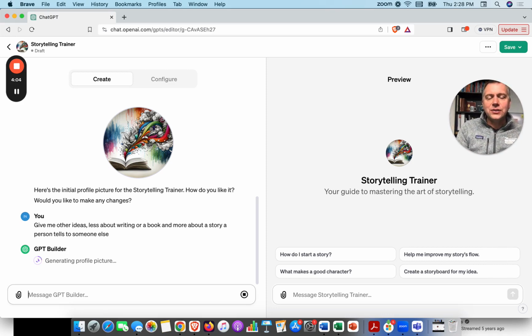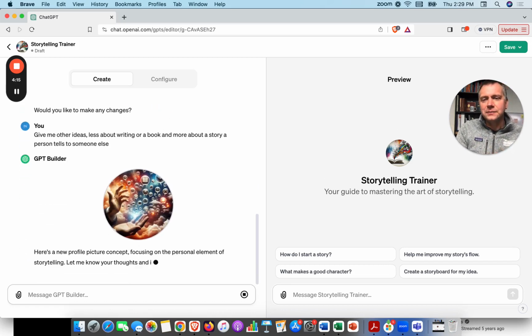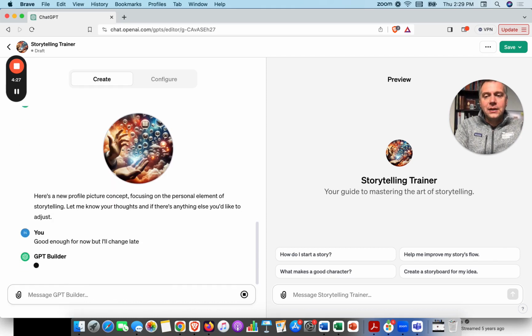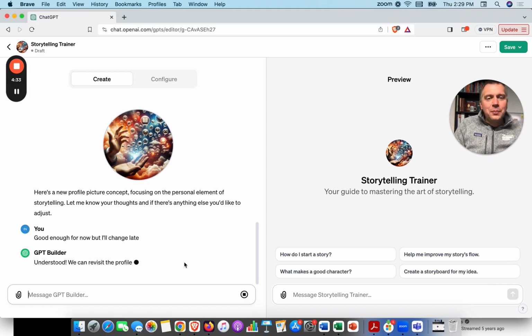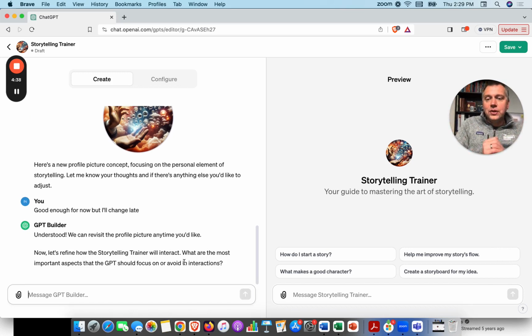We can do that. So this is a process that I usually don't go with the first name they give me. You can ask them for a different name, or a lot of times I might have a name that I like. Okay, I'd say that's good enough for me, right? Good enough for now, but I'll change later. So we can do it, right? It knows. That's what our process is. That's what's nice about this is you can go back, you can change it, you can update it, give more suggestions of what you might do. So, okay, it's helping me build the app now. What are the most important aspects should focus on or avoid?